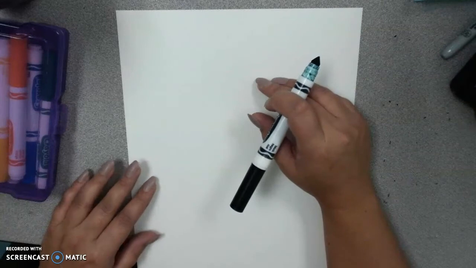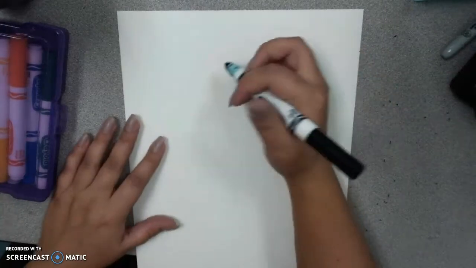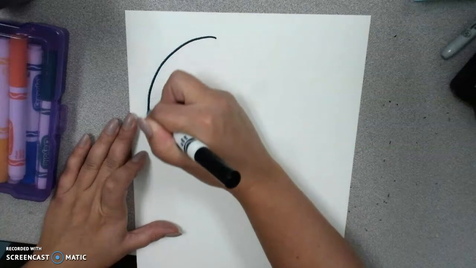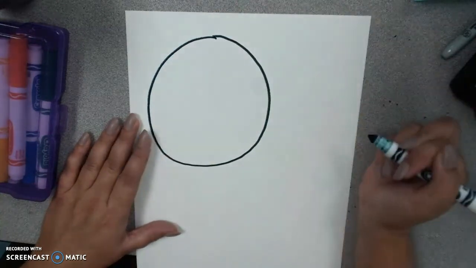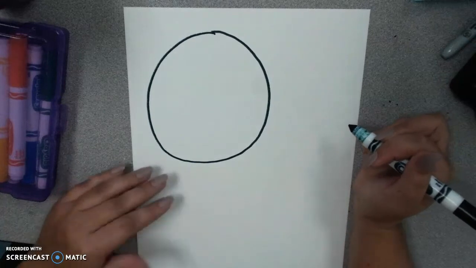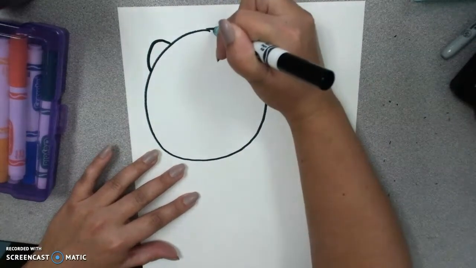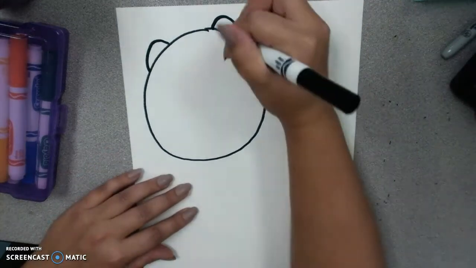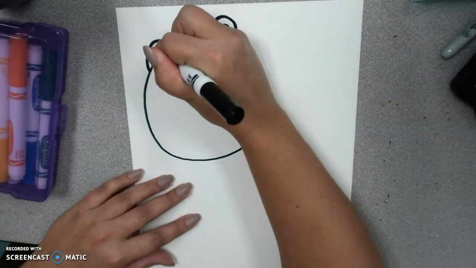So the first step is to find a circle to trace up near the top for the head. If you want to freehand the circle that's fine as well. That's what I'm going to do. So you want to draw it pretty big. Once you have the head you're going to draw two curved lines at the top for the ears with two smaller curves on the inside for the inner ear.